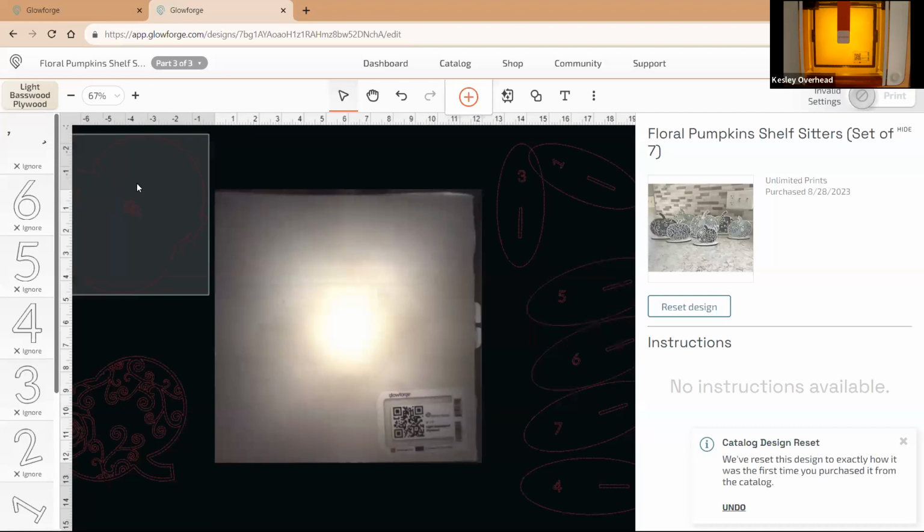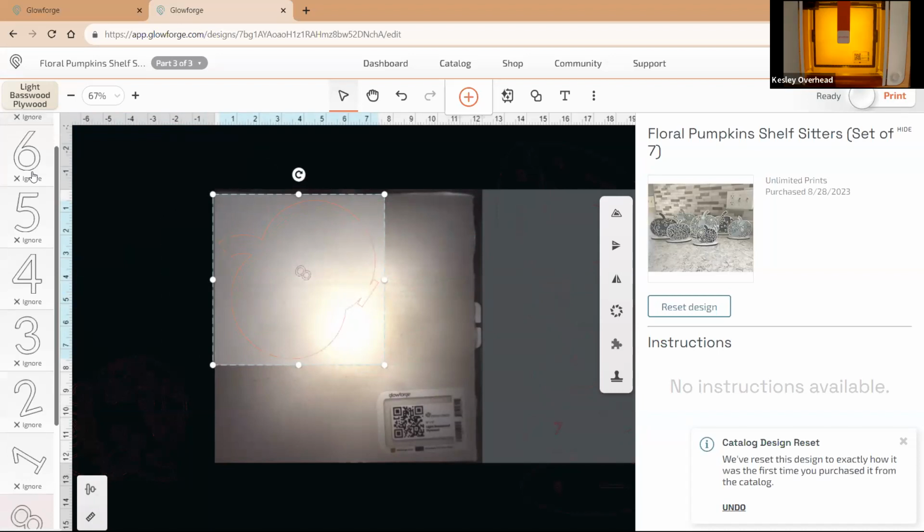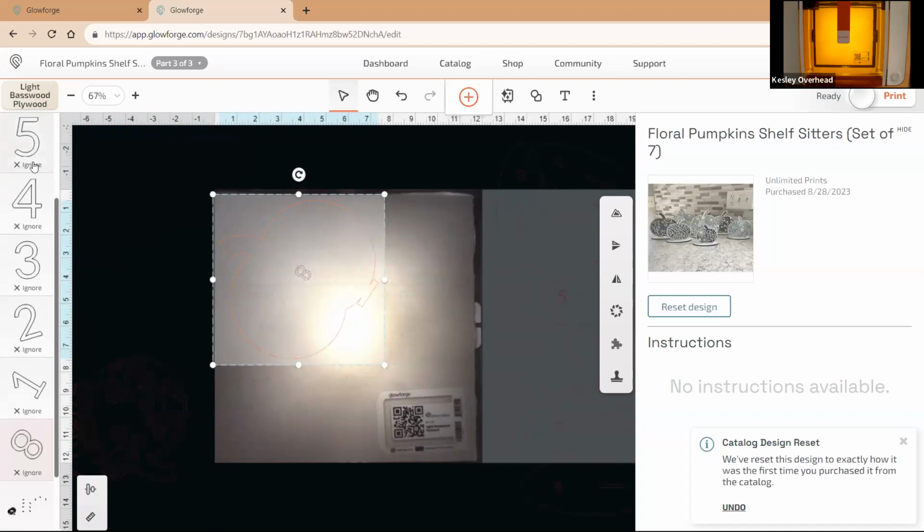So I numbered them 1 through 8 just to make it easier. Now, when I bring this onto my canvas, it will cut out my pumpkin shape. The number 8 on the left side here, you'll notice that I have all my numbers listed. These are like the layers.